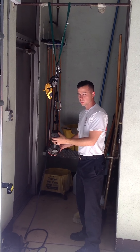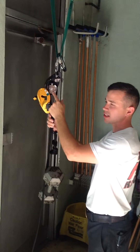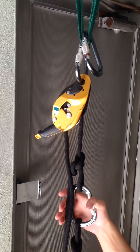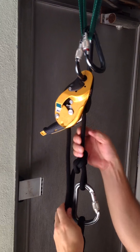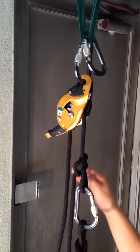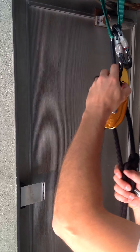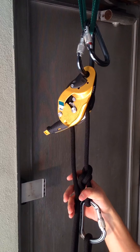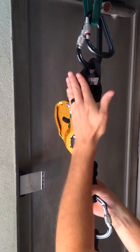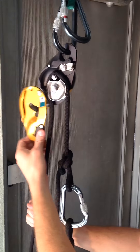What we have here is a load — just a 25-pound dumbbell — that we have rigged to our vessel device. I left the gate open so you can see the clutch. If I close this, it looks like this. One thing that's important: you hear that clicking of the black gate going back over — that way you know the system is completely enclosed. If this were to be left open and you were to operate it, that's a no-go, that's a safety fail, because this could potentially come off. You click this over and now you're locked in, you're ready to rock. I'll take this off just so you can see the inside. This gate keeps the rope and everything inside moving and operating smoothly.